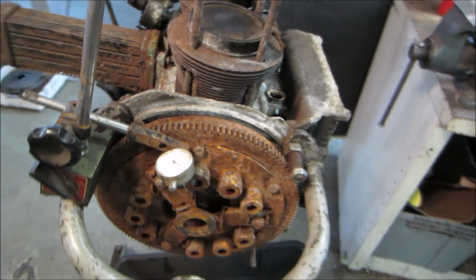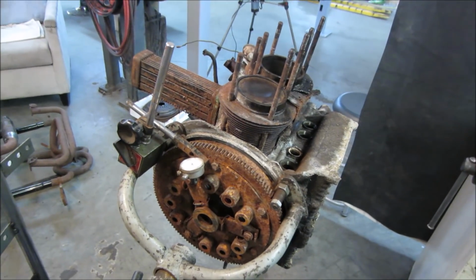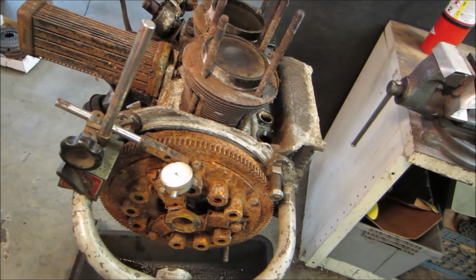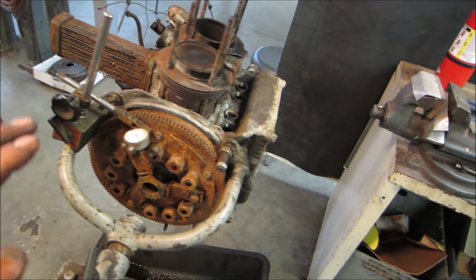You can adjust it. There are shims underneath the flywheel. We'll probably deal with that maybe a little bit later. There's three shims. You can change the thicknesses of them to take up some of the space and try to make an improvement on it. It should be around six. I think six is around the max on it. So we're definitely over. Clutch beats up on them a lot.